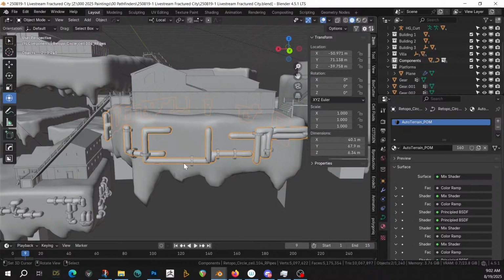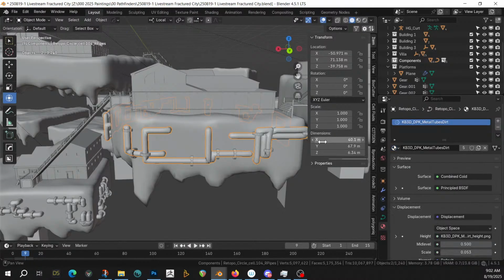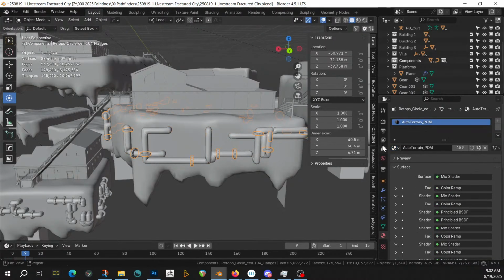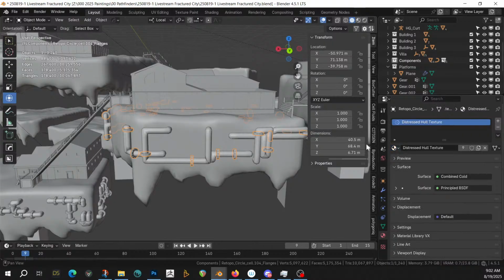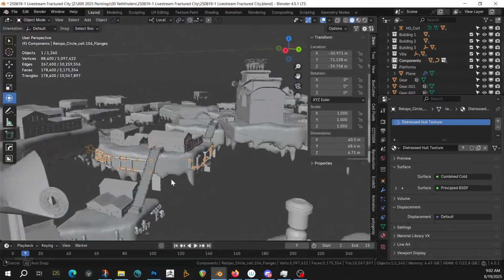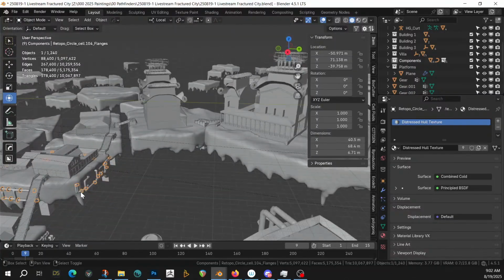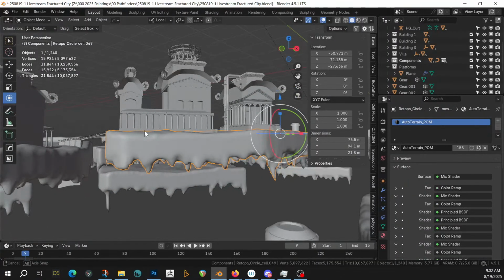Good deal. This is dirt. And then this is distressed hull. Very cool. Definitely makes, yeah, I like that better. We're going to do more of that, I think. Let's do it around this big one, because this is kind of our focal point anyway. Right now, anyway.